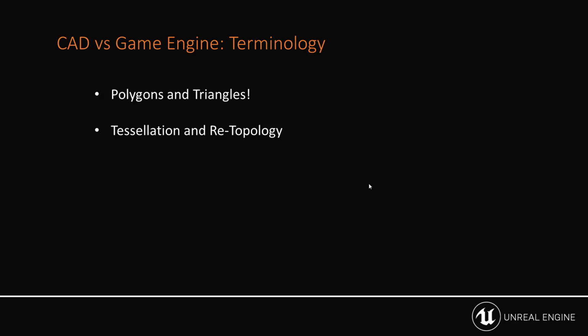So tessellation and retopology. We touched on the idea of tessellating into polys and tris, but there's also this idea of retopology, and this is at times where there may be a bit of a cleanup or a rebuild of objects. Now, a lot of that is really becoming a lot easier. Datasmith is certainly making that easier in the way that there is a nice way to tessellate this. There are a lot of tools out there as well, like 3ds Max, that you can take advantage of to help with your CAD data workflow as well.